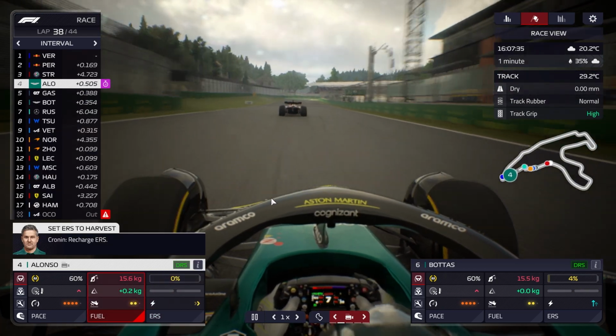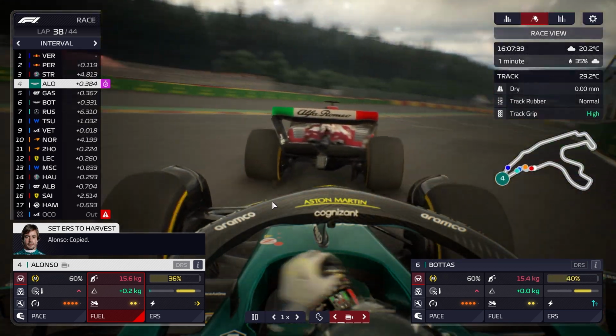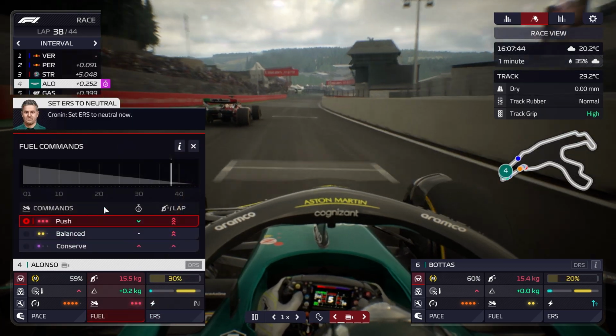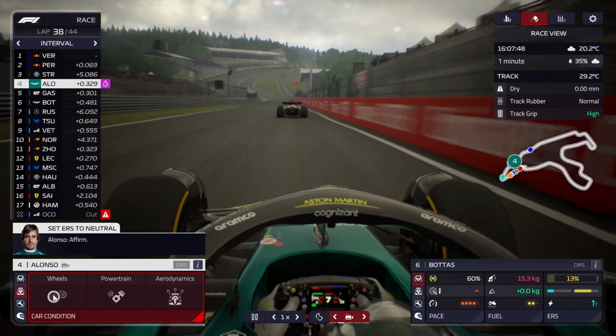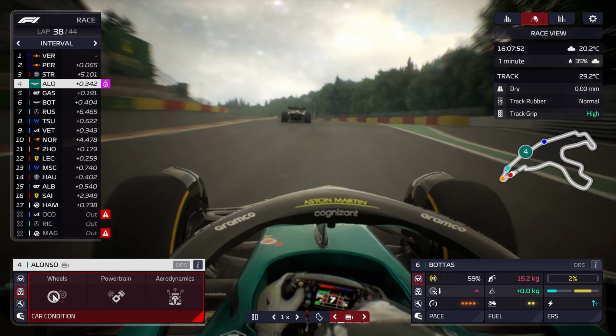Sit behind him on this bit, go around the first corner, and then get the DRS up the long straight. Oh my god, I thought he was going to crash into the back of him. And, well, he's having a look straight away. Now we can push. And now we get ready to say clean air. Because we need to get it done right now, Fernando.